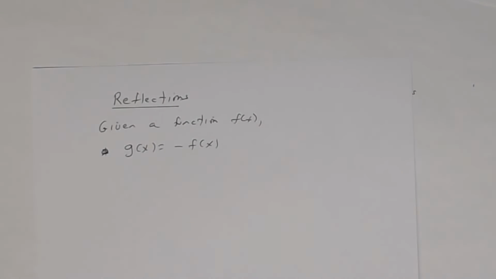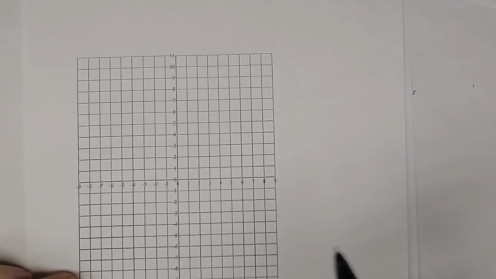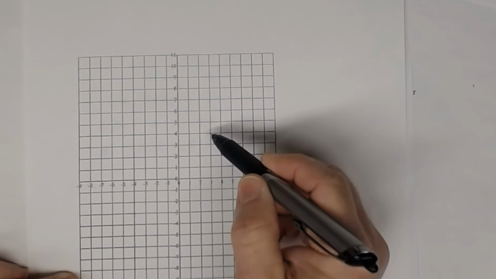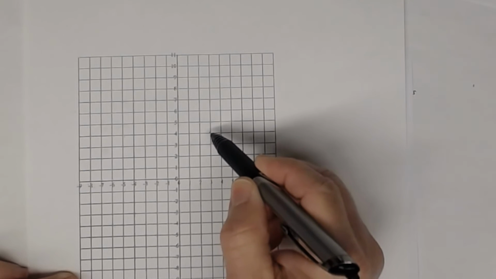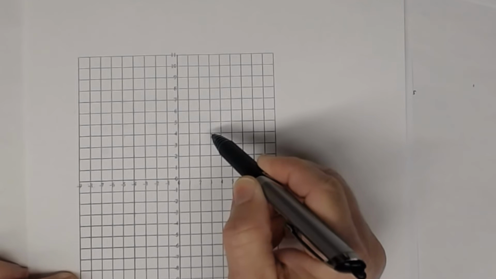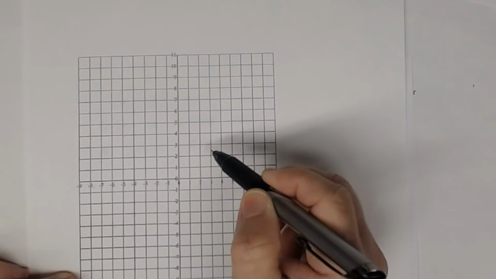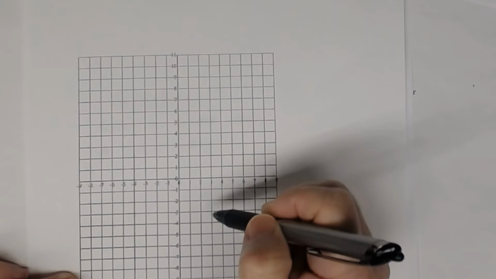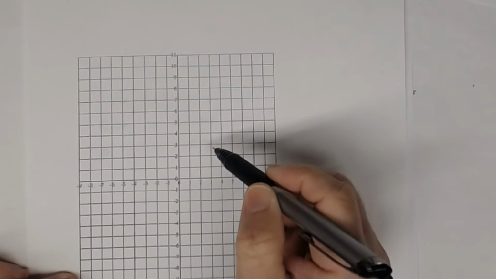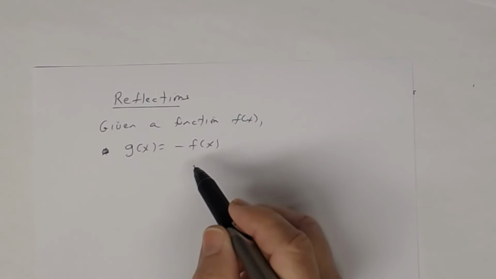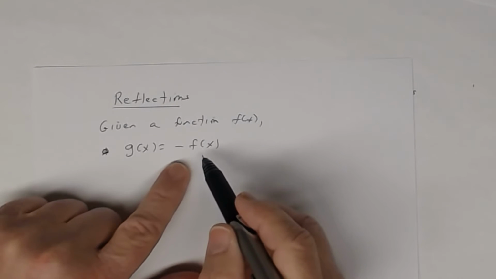think of the coordinate plane. It's usually easy if you visually think about this. So when you think the opposite of y, for example, this is 4 right here. The y value is 4. The opposite of y value 4 is a negative 4. So that's a reflection about the x-axis. That's a vertical reflection. It's always easy to think about this visually. So that's a reflection about the x-axis.